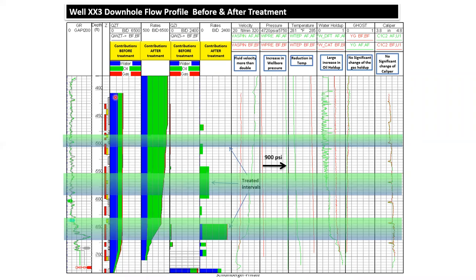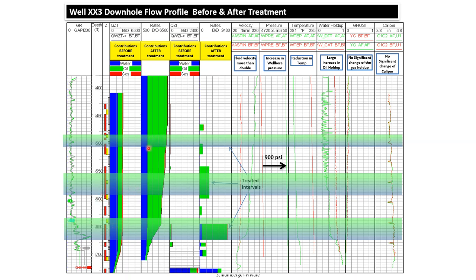And we can see, if you look at the PLT, in blue we have the water, in green we have the oil, red we have the gas, and we can see that only a few perforations are active. We can see over here that the lowermost perforation, this one perforation that I'm highlighting here, is contributing to the production. And the upper part of this perforation over here is contributing also slightly to the production. And the two most bottom ones seem to be contributors of water mainly, okay? So it was decided to try to clean these perforations that are highlighted in green color, these intervals.